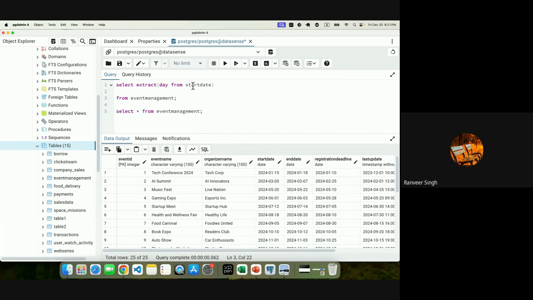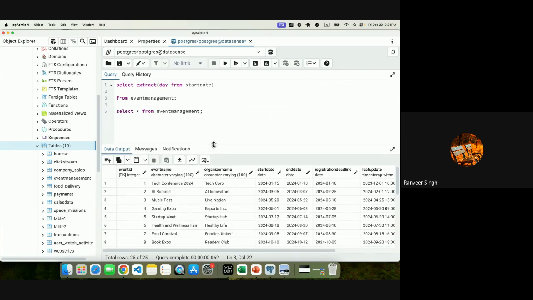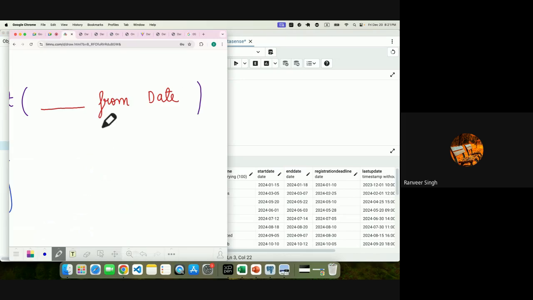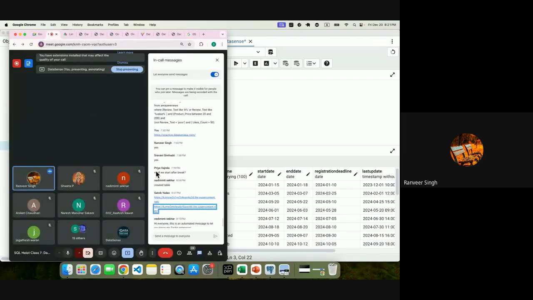Sorry to interrupt, but I have an issue here. I have created a table, but when I insert the data in the event management table by running that query, it's throwing me an error, and I'm not able to insert the data. I will cover that later because I need to cover this class first. What is the error? It says cannot insert the explicit value into a timestamp column.